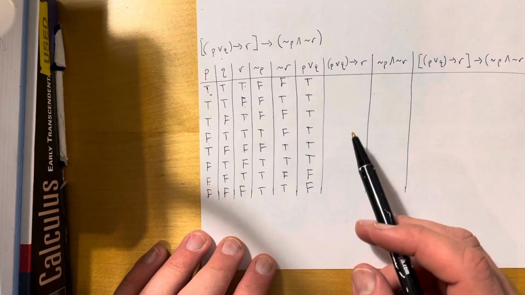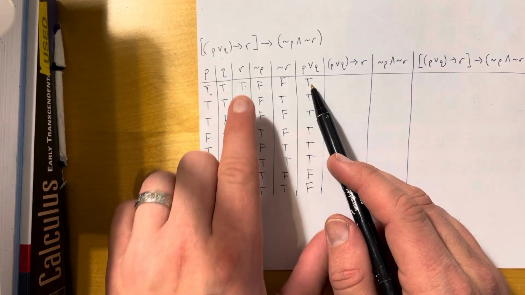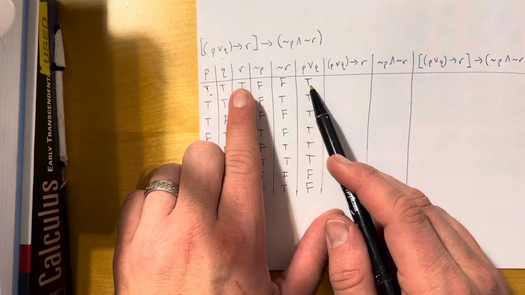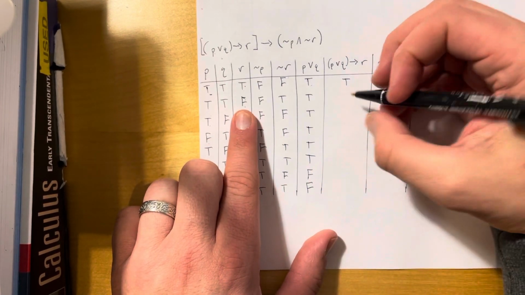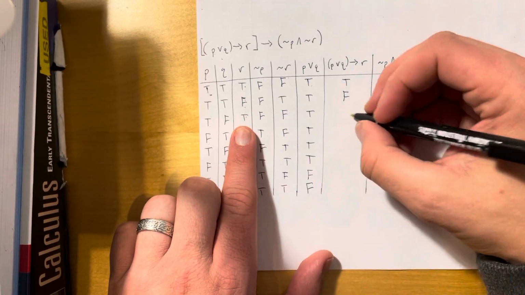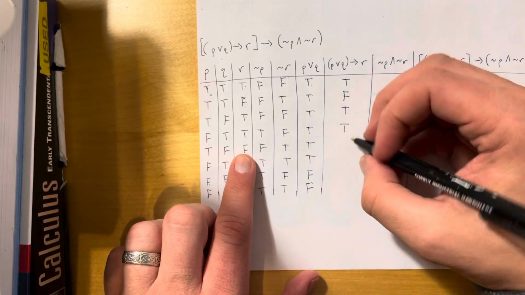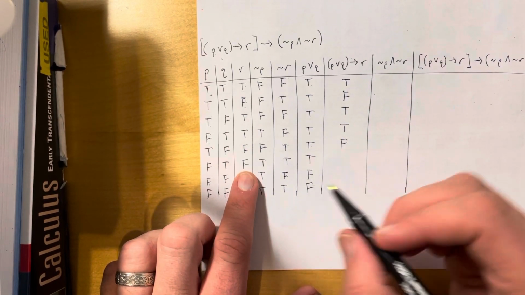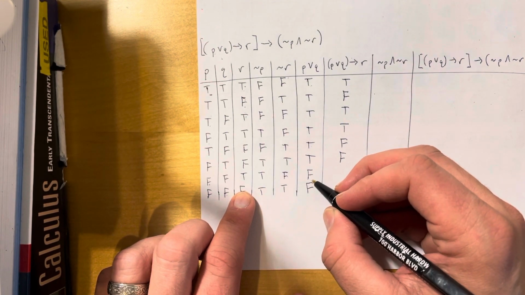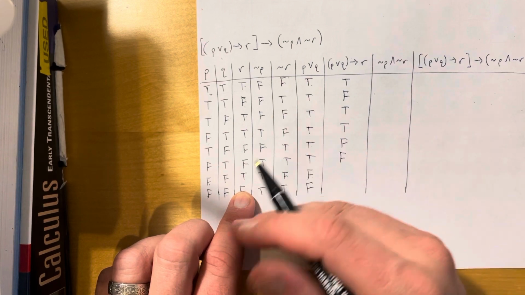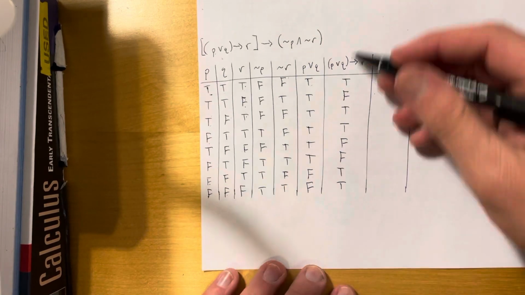Okay. Now we have P or Q implies R. So this column implies this column. This is the antecedent and this is the consequent. True implies true, true. True implies false, false. True implies true, true. Another pair of trues here is going to give me a true. True implies false. We know that to be false. True implies false, same thing as before. False and false in these last 2 cases. Remember, if the antecedent is false, then it doesn't matter what the consequent is. The conditional automatically becomes true. So that finishes that column.